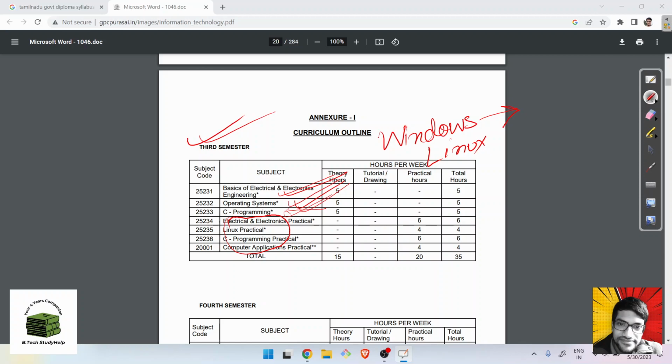You will have to use fewer commands, but in case of Linux, you will have to use so many commands. Although there is a graphical user interface, still you will deal with so many commands. So commands are important. Basically, in the practical paper, you will be asked for these commands, and you will have to run these commands in order to achieve some result.